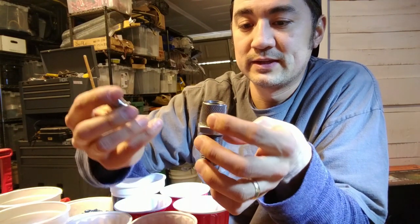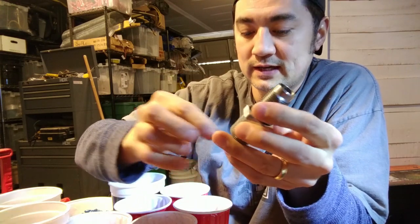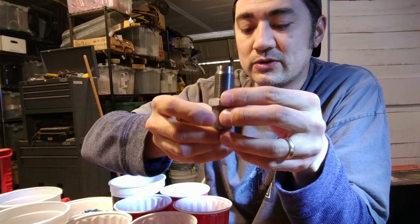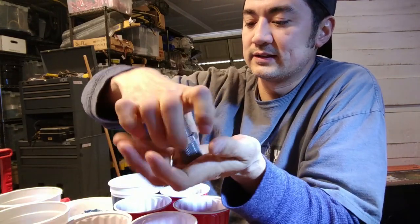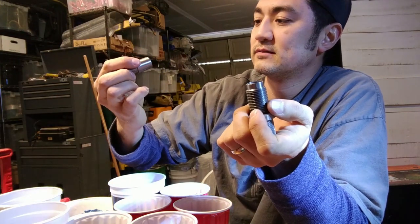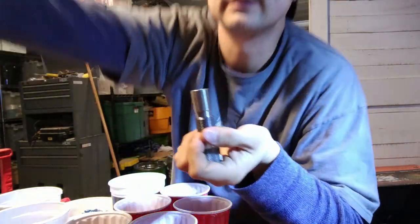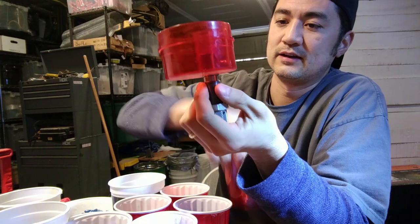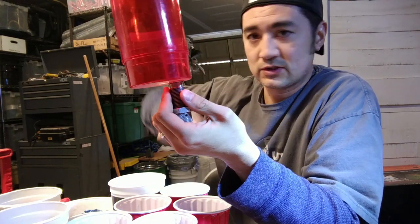The way it works is you just put the bushing in here — it has a set screw right there and you tighten that set screw to lock it in. Then you actually screw this die into the press from the bottom side. On the top side there are these pieces that slide inside the die, and then you throw on one of these Lee bullet holders. After they get pushed through the sizing die, they go in there so you can just crank out a bunch of them and not have to worry about pulling each one off at a time.